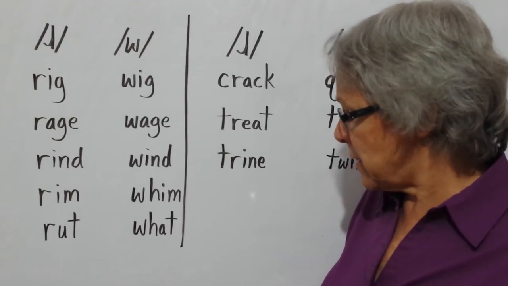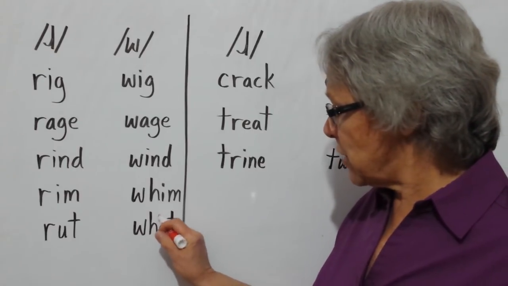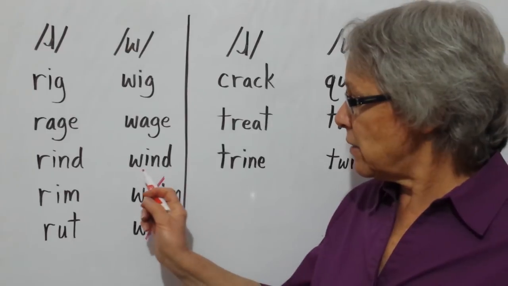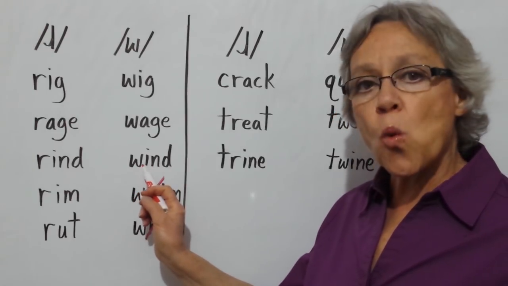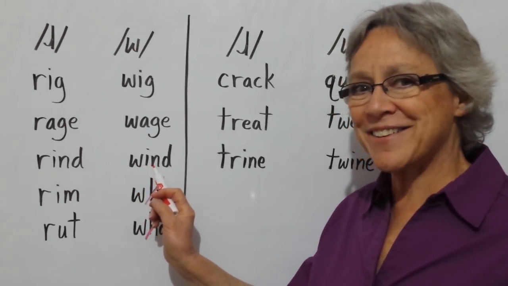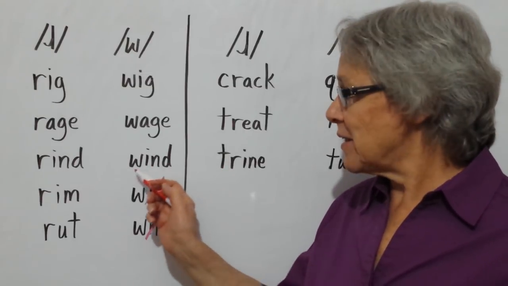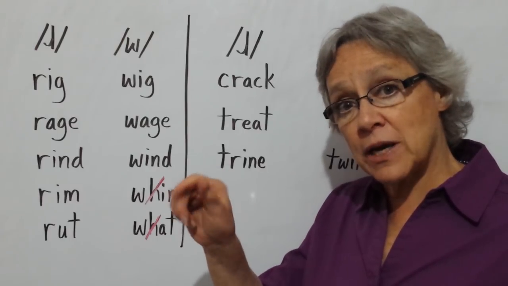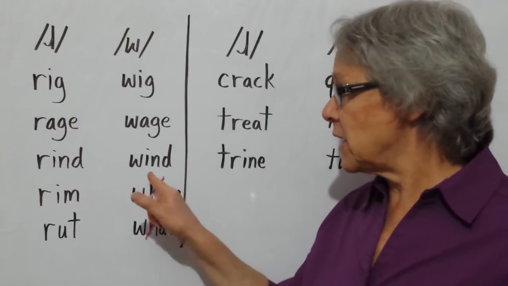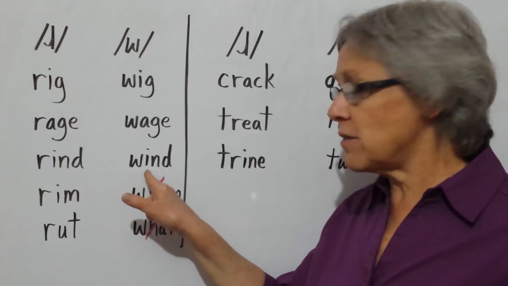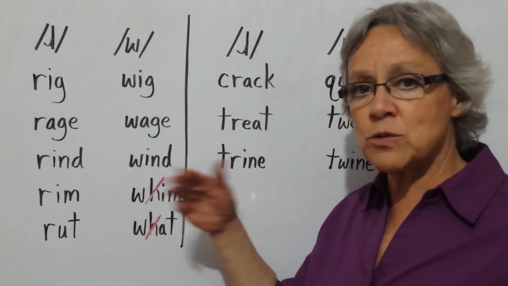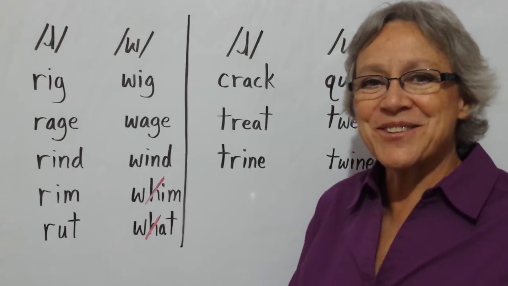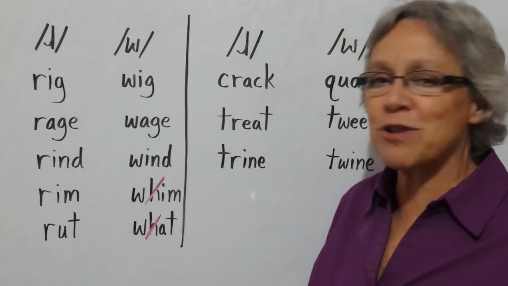Also, a couple other comments. We do not pronounce the H in these words. And this word is wind. It's not wind, okay? They're spelled the same. This is wind, which means something like to turn, okay? That's one of the meanings, to turn something. It's a verb. It's not the noun wind, which means moving air, okay? It's wind. All right, so those are the only comments so far for that. All right, let's practice saying these.